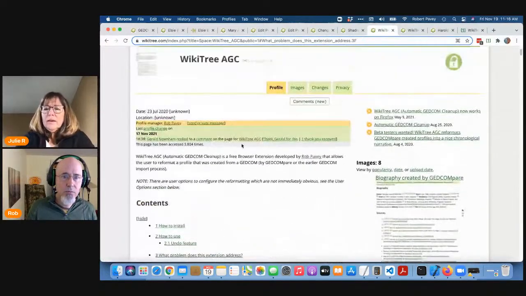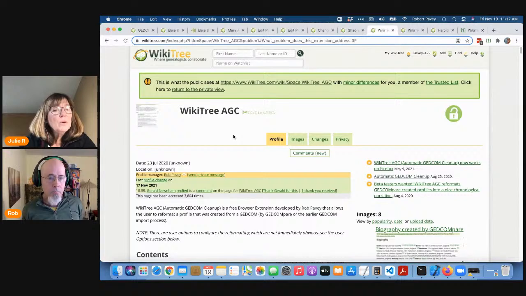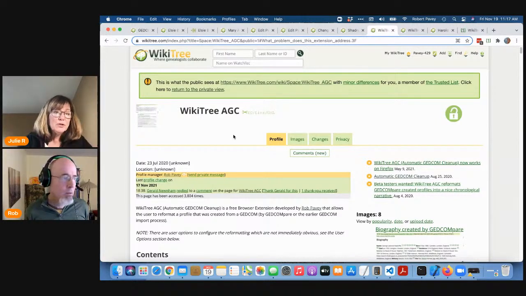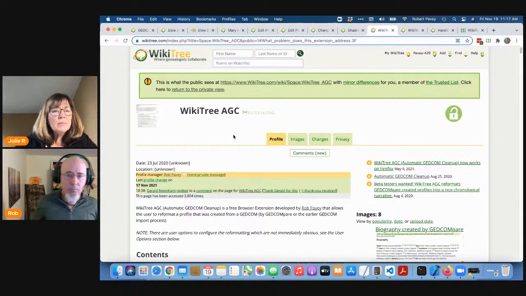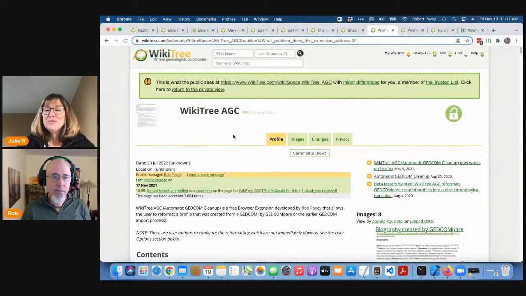Let's see. Roz was saying that some people are okay with the GEDCOM name just remaining in the changes log, but when you do a search with WikiTree Plus to try and find profiles within a GEDCOM, that's not going to show up. So that's a good point, Roz. Thank you. I think everybody else was just pretty captivated by what you were showing them. There's some people that haven't seen this yet, so I imagine you're going to get a lot more users now.